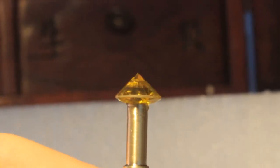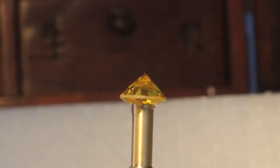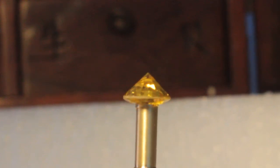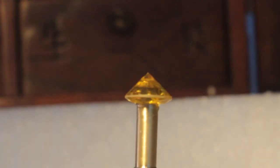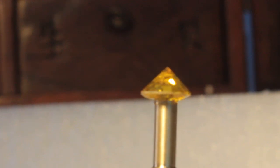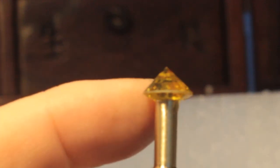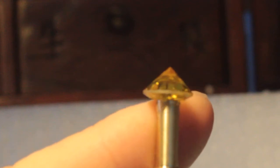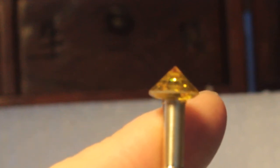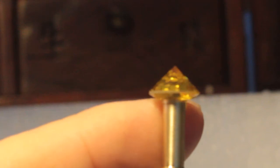For our Cubic Zirconia and our Sydney Sparkler, since this is really a preform and it's not cut all that well, I'm going to start with the girdle. They didn't even pre-polish the girdle. So I'm going to start with the girdle and use my 12M lap to clean it up, level it up, and start working the pavilion. That should save me a lot of time instead of having a piece of square rough to work with. It's already shaped the way the stone should be, so I think I can skip all the rougher laps and start with the 12M.